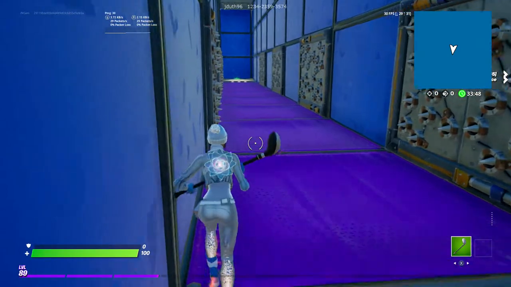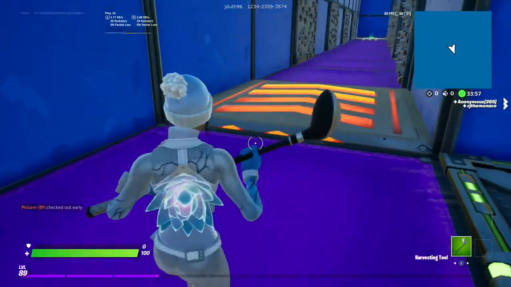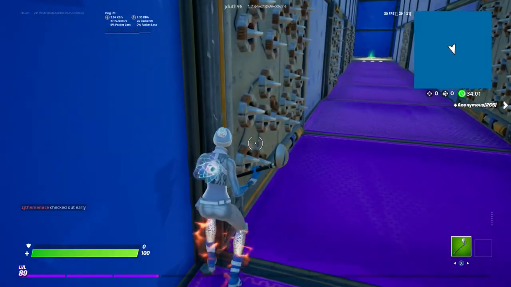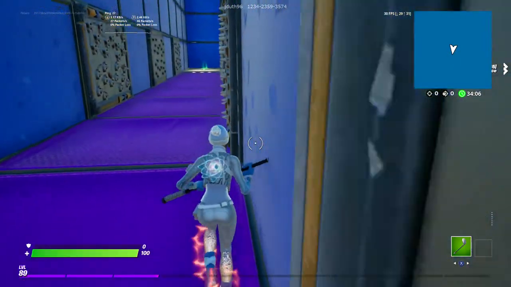Oh, it's slow. I thought this was the thing that speeds you up. Triggered them both at once. How do I do that then? Can I just jump over this? No. Okay. What if I just went... Well, that worked!